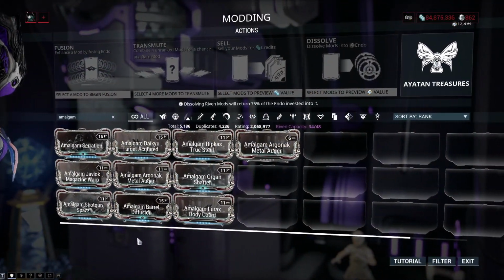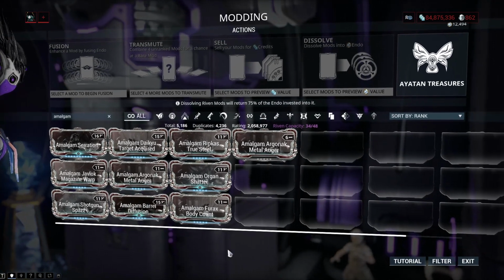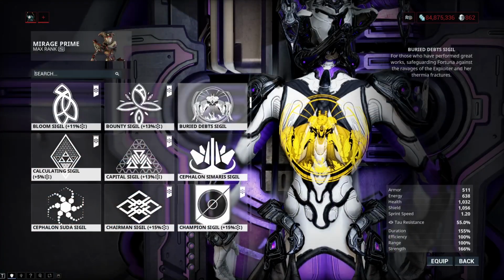The third rewards at 50 points are Amalgam Barrel Diffusion and Amalgam Organ Shatter, 2 mods which I use quite a lot in my arsenal, making you a bit more agile on the battlefield and quicker to hit heavy attacks.